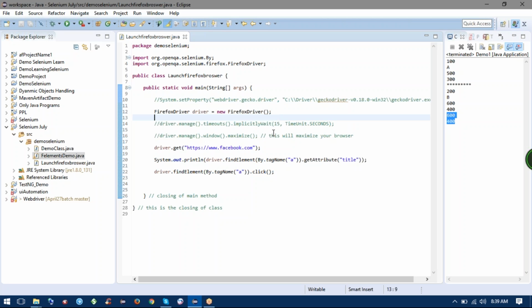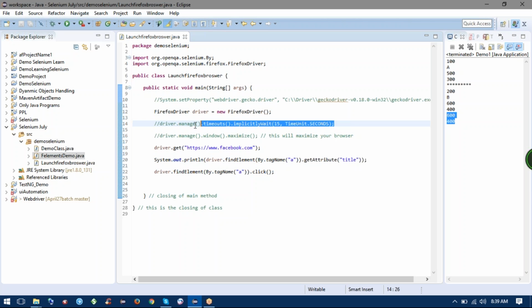I have put the other lines as comments. If you are working on a browser other than Firefox, say Chrome driver, you can use this line of code for Chrome. When Chrome is launched, it is not launched in full screen mode, so at that time you can use this line of code to maximize. And if your script is handling multiple pages, or if a particular web element is taking some time to appear, you can put the implicit timeout.